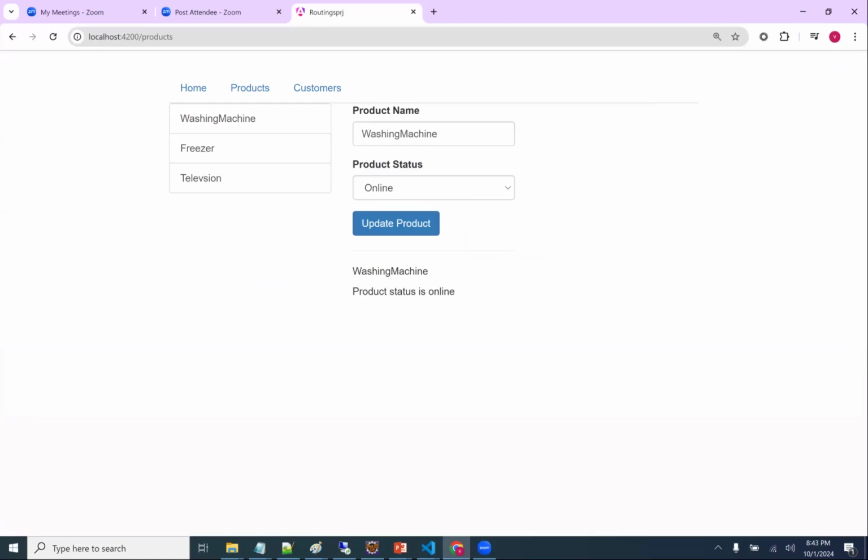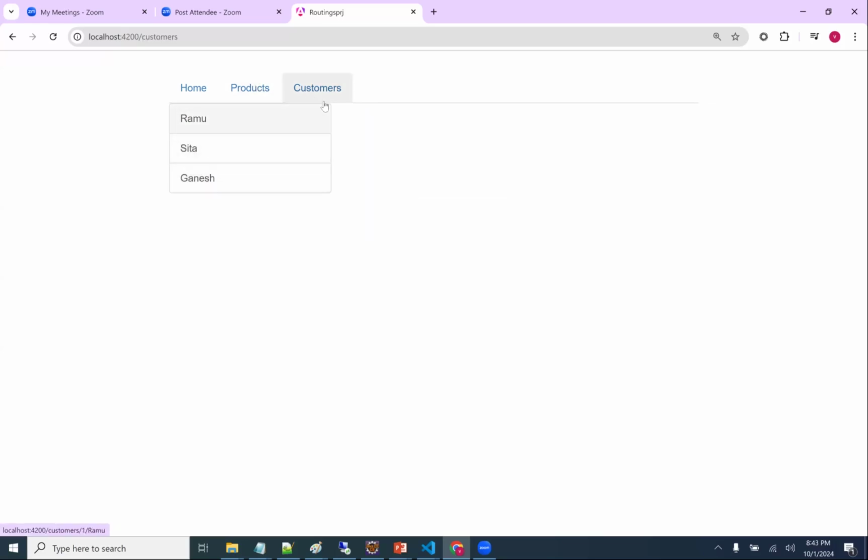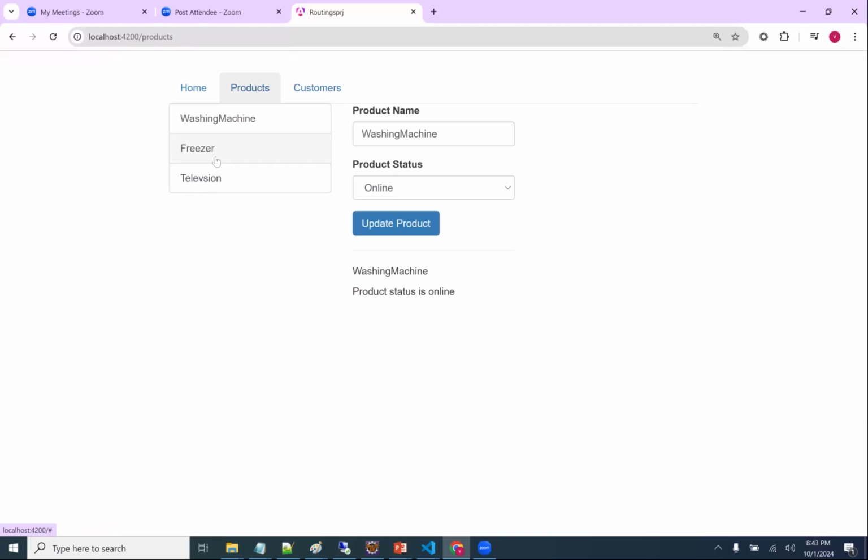So here, totally have three things, guys. List products, edit products, view products. Total 3 pages are available here. My requirement is, initially, same as when I click on customers, list customers only should come. Similarly, when I click on products, list products only should come here. And when I click on that particular product, the view product should come here. When I say load products, view product should come here. And I click on edit, edit should come here.